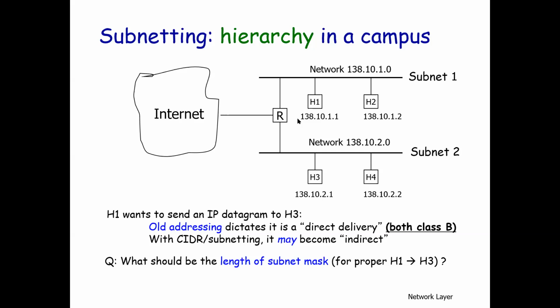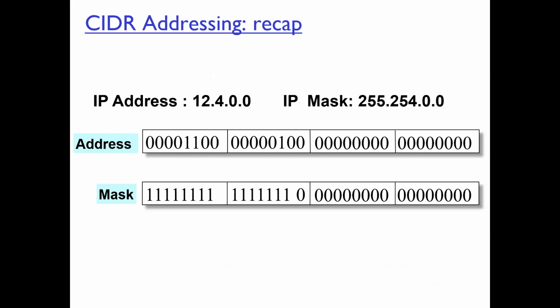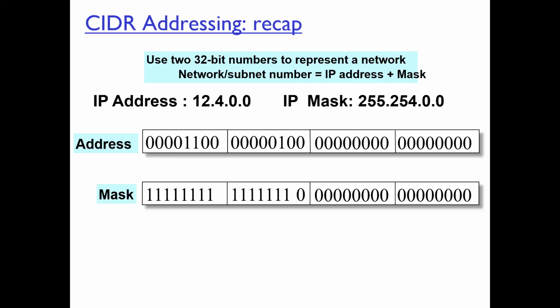Okay. So CIDR addressing, just to recap, IP addresses आपके पास 32 bit है. You write that as a dotted quad. Then the mask specifies कि कितने bits जो हैं they make up the network part. So for the mask, आप उन bits को ones कर देते हैं. And notice the mask has to be contiguous. I cannot have a zero in between over here or over here. ठीक है? That would not make sense. So the mask has to be a contiguous set of ones. And जितने भी ये ones हैं, what that will do is ensure that when you AND that with the IP address, that will give you the network part or the subnet ID part.